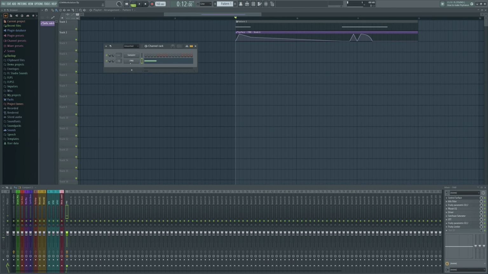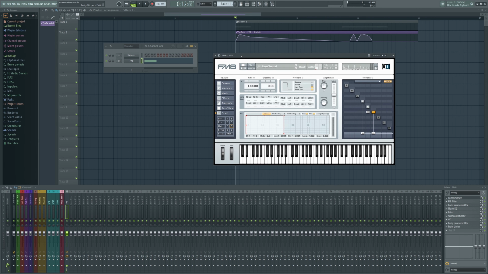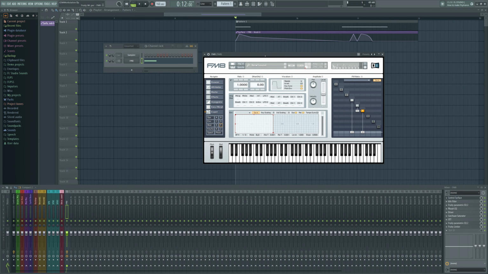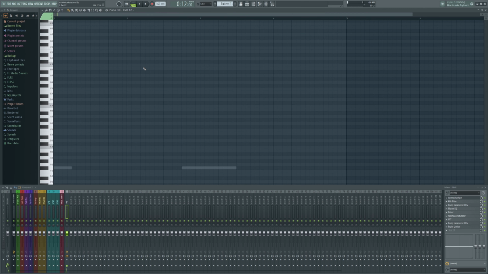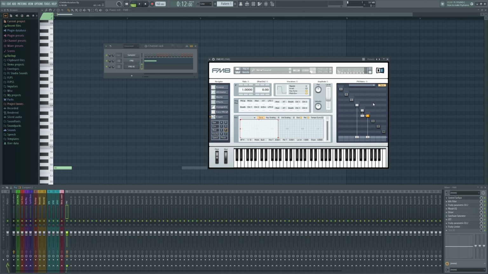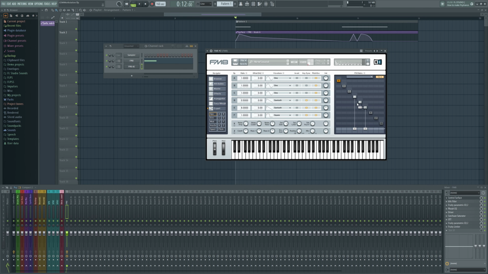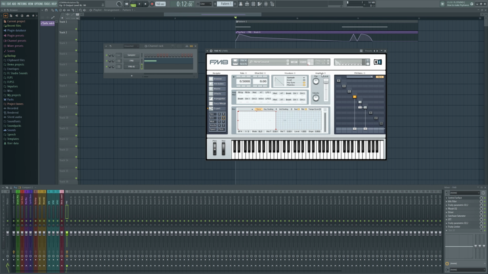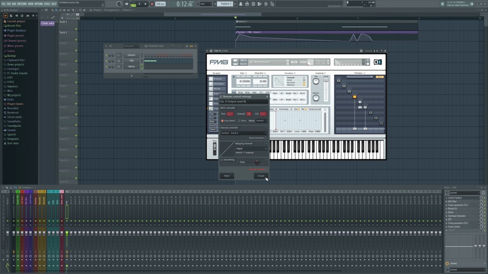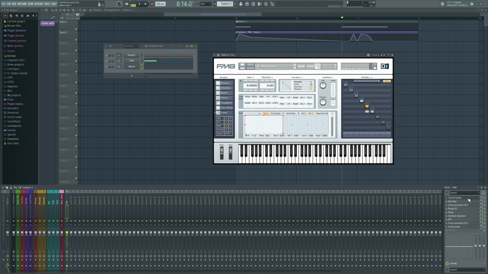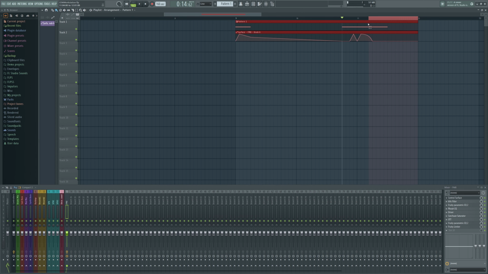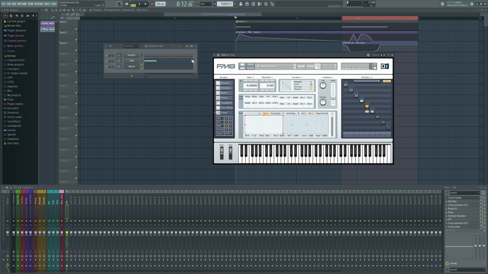The second technique that I'm always using is once you've made your first patch and you're happy with the sound that you have, you clone it. Open up the piano roll, replace one of the notes, and then open up the clone one and alter the sound of it. So for the second sound, we would just go to E and bring the level down to 33. And don't forget to go to the cloned patch and relink the levels to the knob. You can change a few of the other parameters. So for this sound, I went and removed the morph EQ when this hit, and we have this.